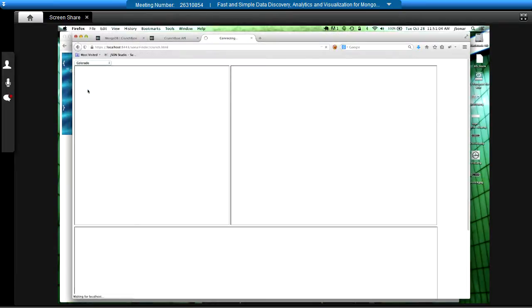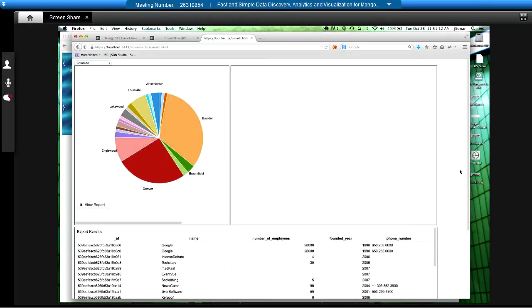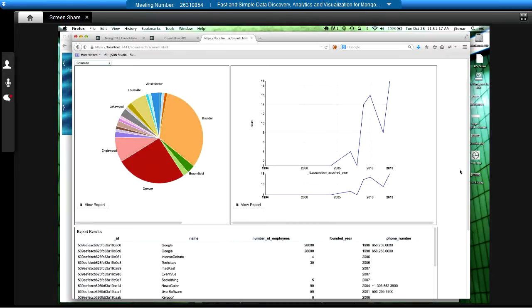And then if I do this and I pick a state, what will happen is now it will go into the gateway and it will run all of these reports. So it will run the three pipelines and it will get the data for the pipelines and it will say, okay, how do I render this? Do I need to render this as a report or do I need to render this as a chart? And it will present it. And these are all active things, again, I can go and change these. These are all full-blown D3 graphs that you get into your dashboards with writing zero code, really zero code.